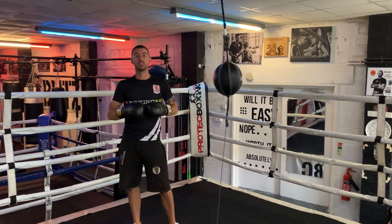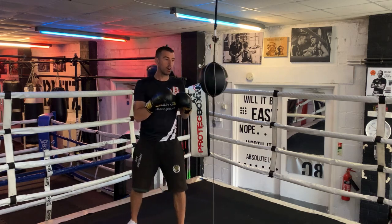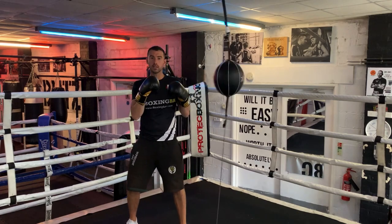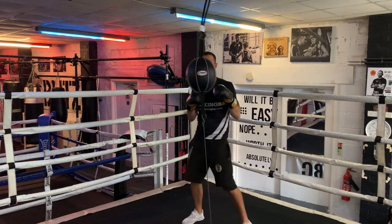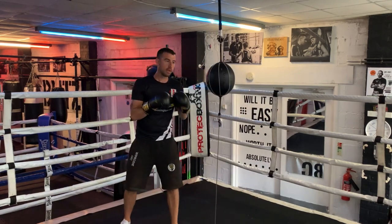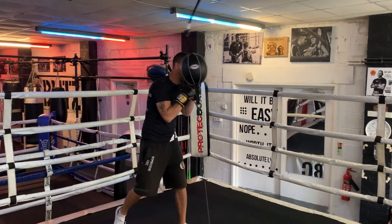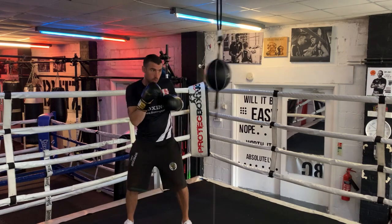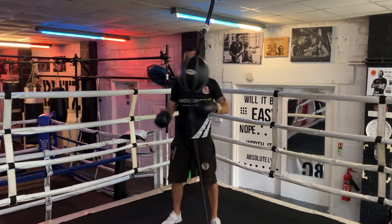And then start bringing in all your other shots. I'd go hooks first. All right, the thing is when you start throwing hooks, it's obviously gonna go side to side. So like I say, now you can control it by moving the feet, gonna go straight again, or you can bring in the opposite shot. What I mean to that is I go 1-2 left hook, I can then bring in that right hook, I can control it again. So I'm afraid of right hook, control of the left hook, back to my straight shots, and again, get it going, maybe move the feet.